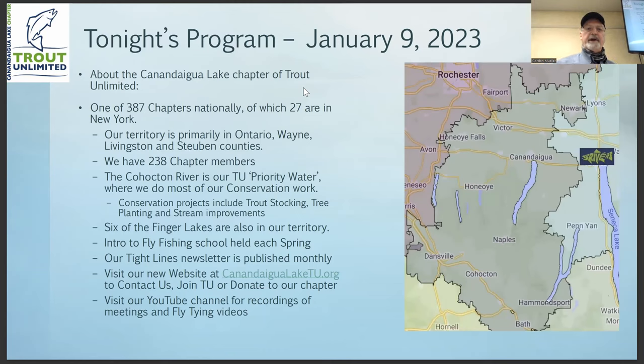Just a little bit about who we are. We're one of 387 TU chapters in the United States. 27 of them are in New York. New York is actually one of the biggest states as far as Trout Unlimited chapters. And this is the boundary of our territory. The reason it's shaped so funny is it's based on zip codes rather than counties or towns. So that's why you got this oddball shape here.